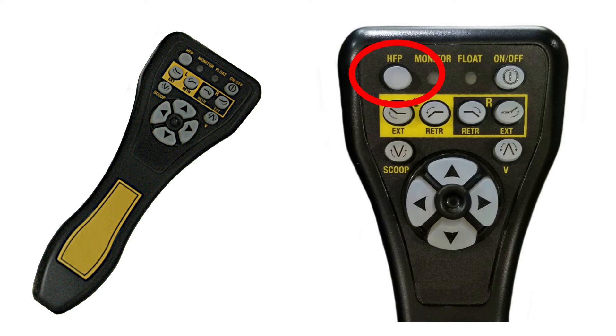Our customers and end users give us great feedback on our controllers and the way the hydraulic systems are set up. We've got a number of features that are very easy to use, one of which is hands-free plowing. On our controller, you can hit our HFP button — it'll put the controller into a blink mode, and that allows the operator, every time they put it in reverse, the plow goes up automatically. It's for repetitive motion. If you hit that function again, then you're in forward hands-free plowing motion. Every time you put it in drive, the moldboard goes down. When you get to the end of the pile where you're stacking snow, you put the vehicle in reverse and the plow goes up automatically.